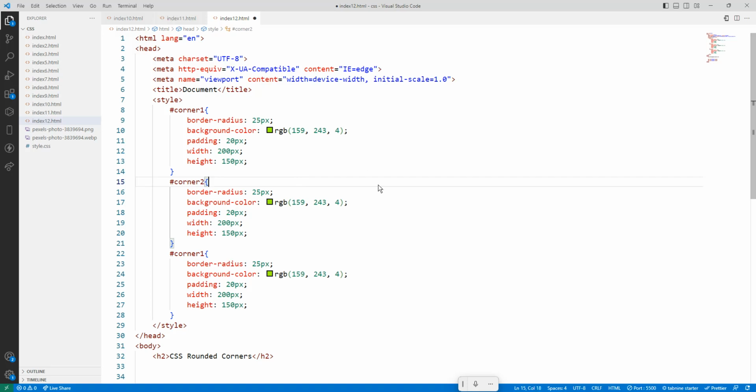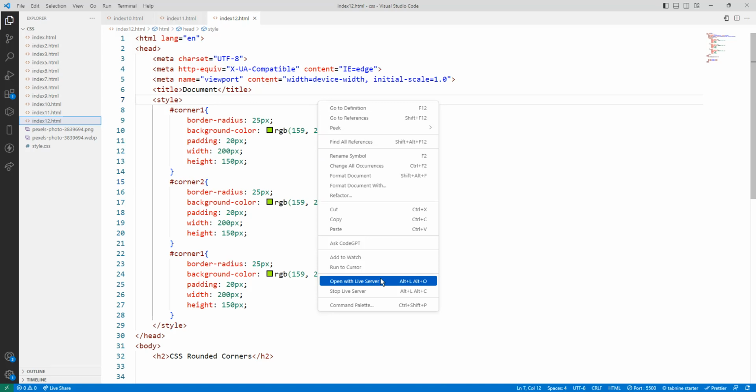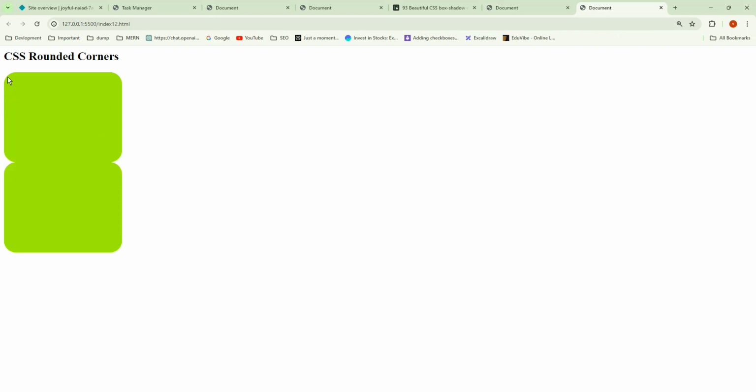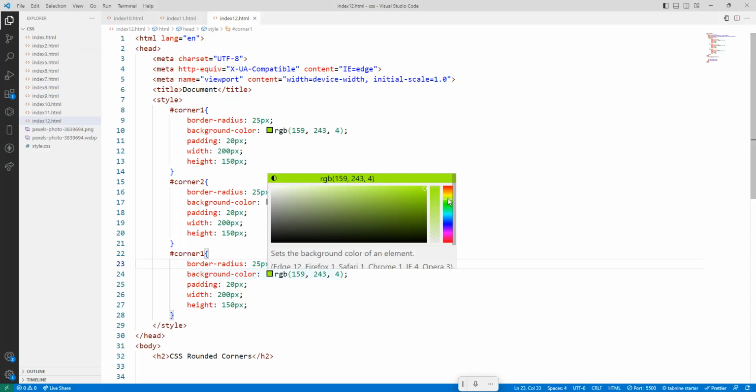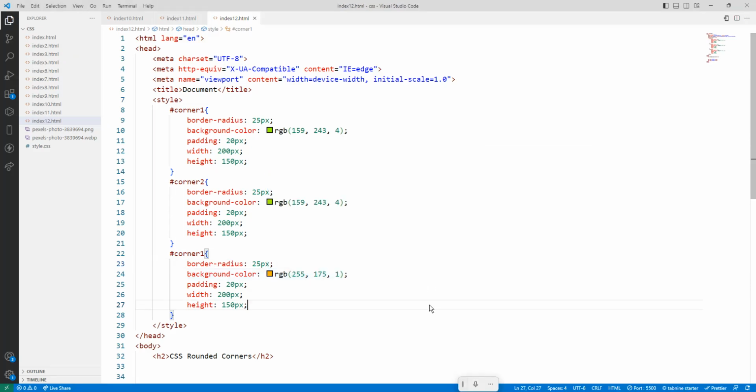If you just see here, right click, open with live server, see here, the edges are rounded corners. Like that, you can get different images and everything. For the second one, it is the same thing. For the third one, I will just change the color, something called gold color.